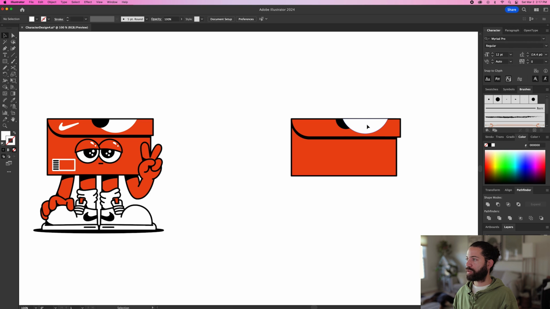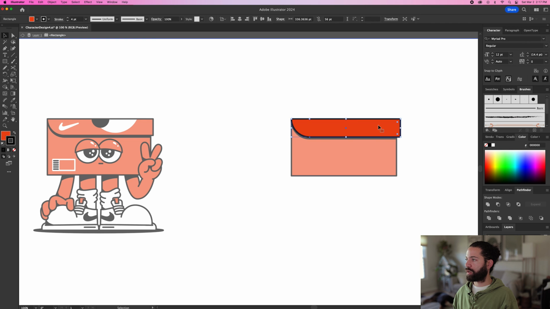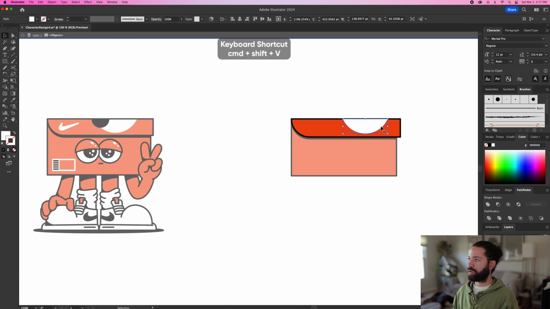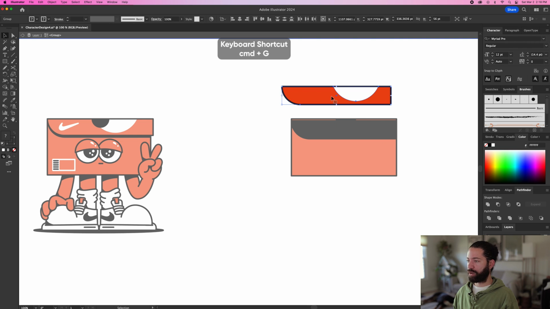So then what we can do is select your white shape, hit Command C, and we can delete it. And then double click on your top shape right here, and then Command Shift V. Then select your orange shape, Command C, Command Shift V again, and get rid of the fill. So now we have the stroke separated from the shape. And select all of that and hit Command G to group them together.